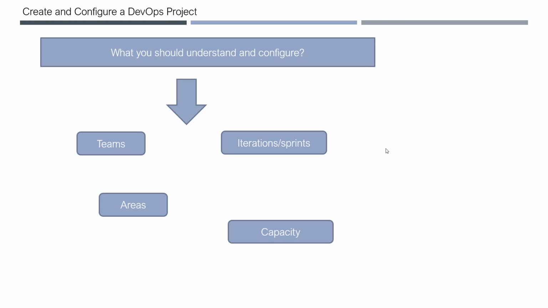Okay. So iterations are sprints. Sprint is our Scrum terminology, and it contains a minimum of 2 weeks. Of course, most teams use a 2-week sprint only, and you have to configure the dates, like when the sprint starts, when the sprint ends, how many people are working, and what the sprint capacity is. Those are the things called capacity and areas. Some of them are for reporting purposes, and some are for isolation purposes, meaning one person should not control others. Such things we will configure in the Azure DevOps project, so we will do it in this class itself.